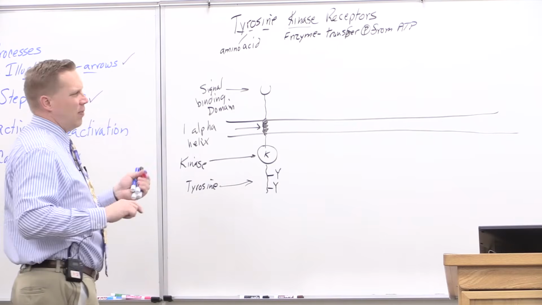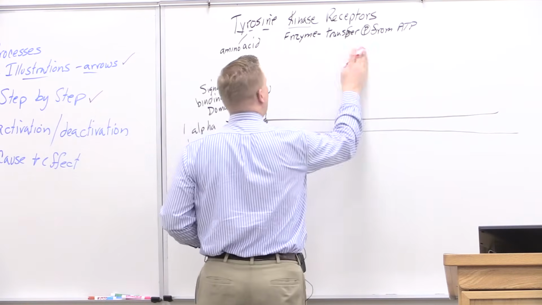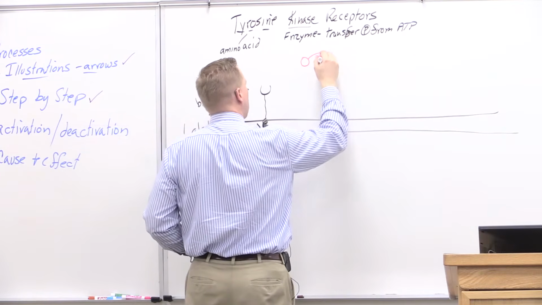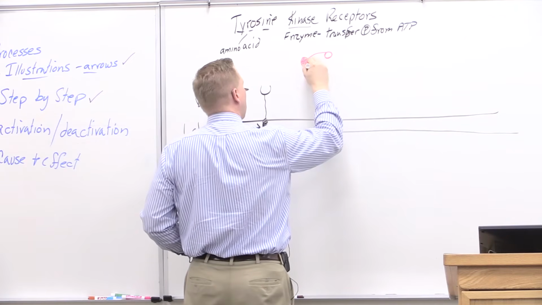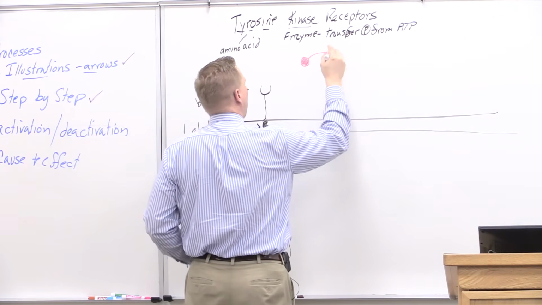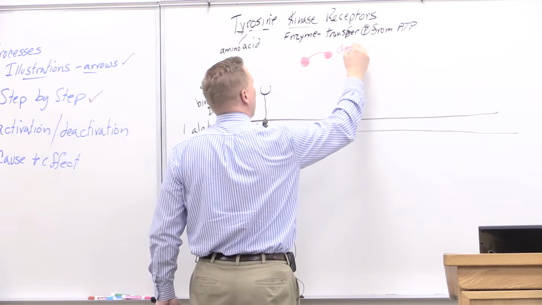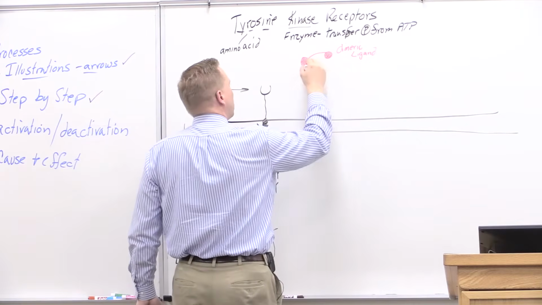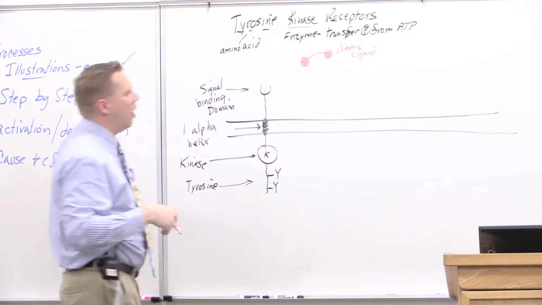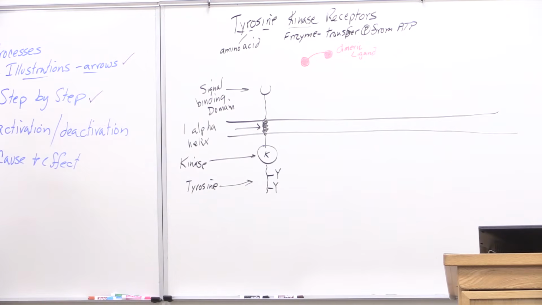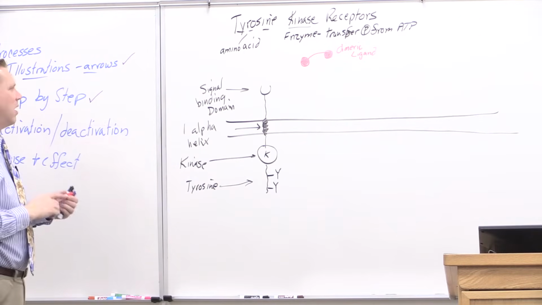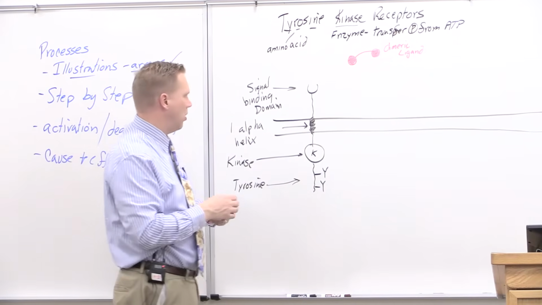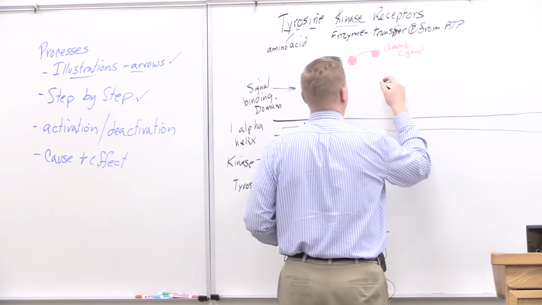So what happens in this mechanism is that we are going to have a ligand, again, as in all of them. This one's a little bit unique in that more often than not, we have what's called a dimeric ligand. Dimeric just simply means that it has 2 of the same part on it. And that's actually going to become important for our mechanism because to activate this receptor, it can't be alone. So we actually have to have another receptor.